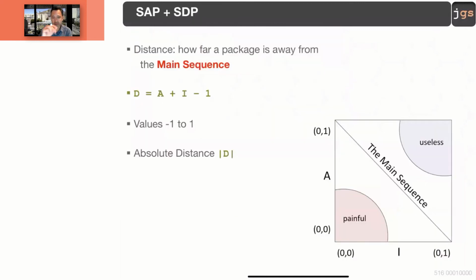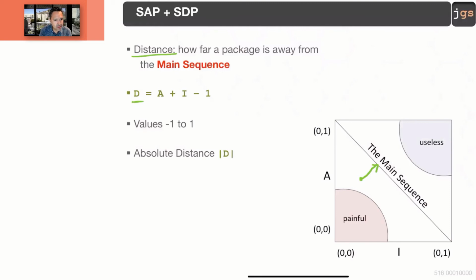I am going to give you the other question, but before that, I need to review one more metric. And this is tricky. One more metric that we need to include in the tool set is this one, D. D for distance. Distance of your class or your package to this main line.